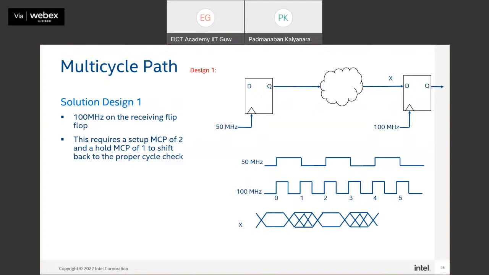So what we did in the morning is we applied the clock constraint, and then we applied set max delay and set min delay for a pure combinational logic block. Now what we are going to apply is a multi-cycle path constraint. That means that particular path requires more than 1 clock period to transfer the data from one flip-flop to another flip-flop. Okay, how do we solve this problem? Let us understand that right now.